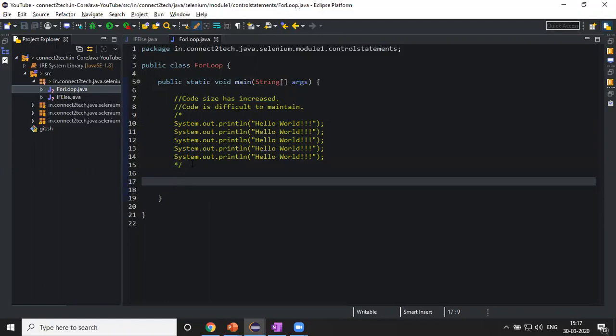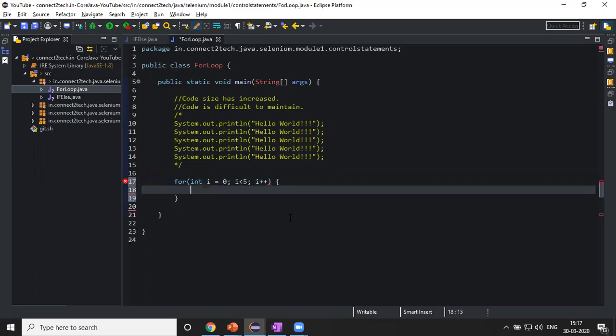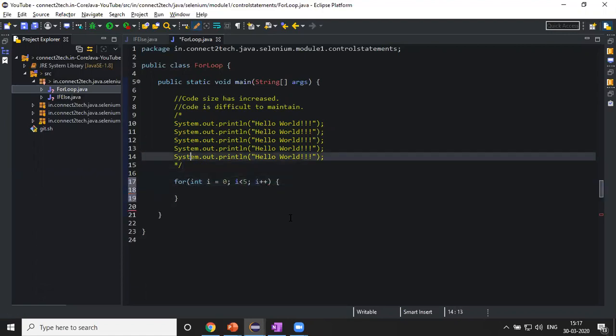So I will say for, int i equal to 0, then I'll say i less than 5, then i plus plus, open bracket, close bracket, and I'll go ahead and paste this message, right?